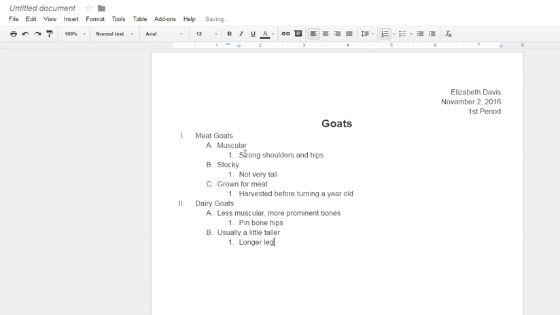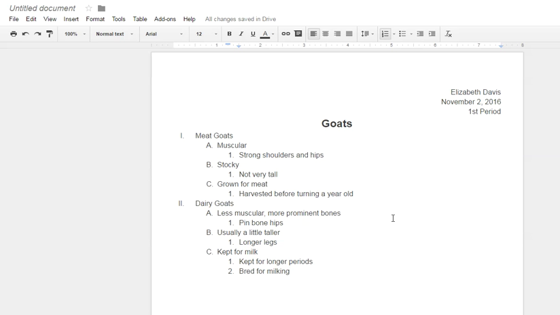They have longer legs. And they are kept for milk, which means they can be kept for longer periods and bred for milking. So there we have our nice little outline.